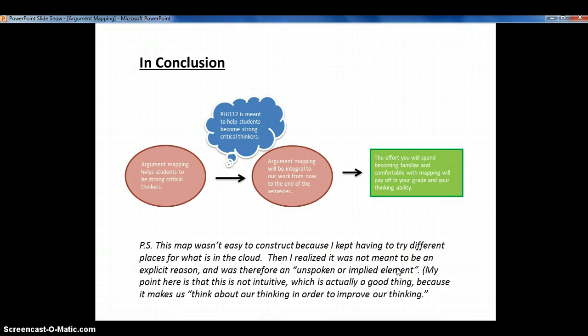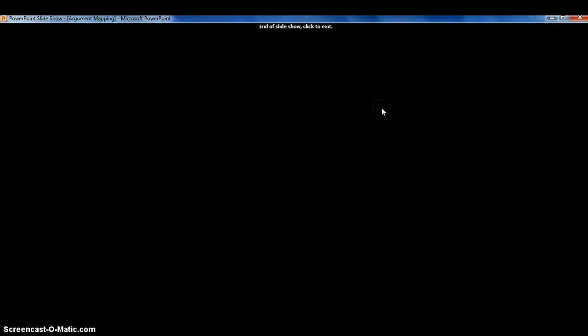But this isn't intuitive, and some of us are going to map things differently, and they may not necessarily be incorrect because they're different, as long as there's good reasoning behind why you map that way. But the mapping process makes us think about our thinking in order to improve our thinking. Thank you, Dr. Richard Paul, because we get to see it flat out on paper in a very visual way, and then we can look at it and decide if it's effective.